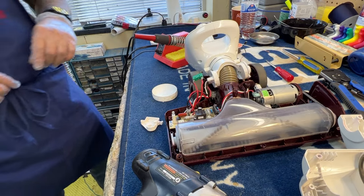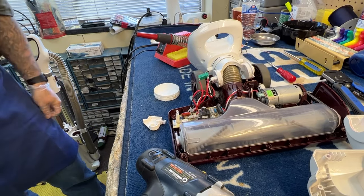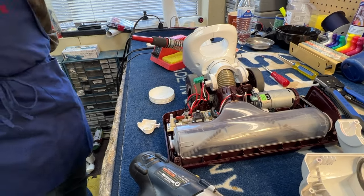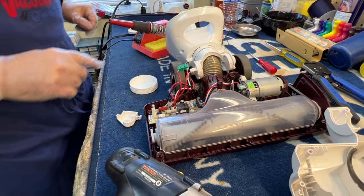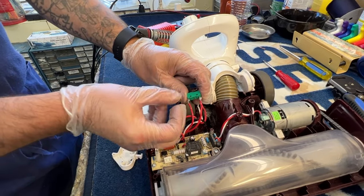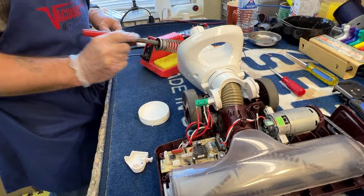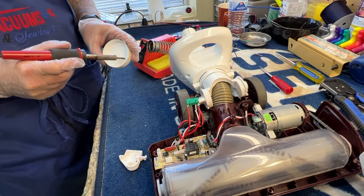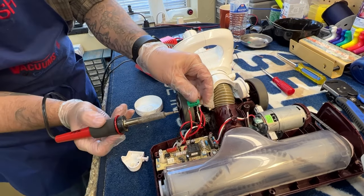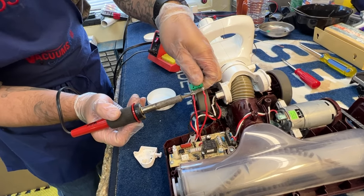I'm going to pause the video to go find safety glasses. You definitely want to put safety glasses on for this because this is hook soldering — it's hooked through — and we're going to desolder and pull it out. Sometimes you can get little flecks of solder that spit out when you're pulling that out. So you definitely need to have your safety glasses on. As Bill Nye the science guy would say, glasses on. I'm going to clean my tip and apply some heat right here and hopefully get a good flow.